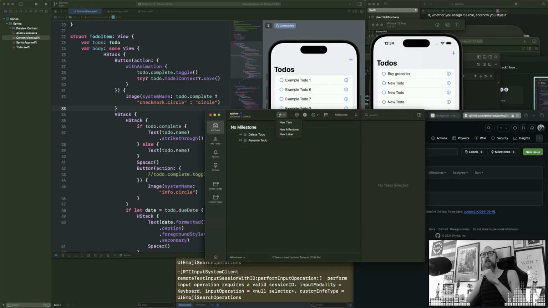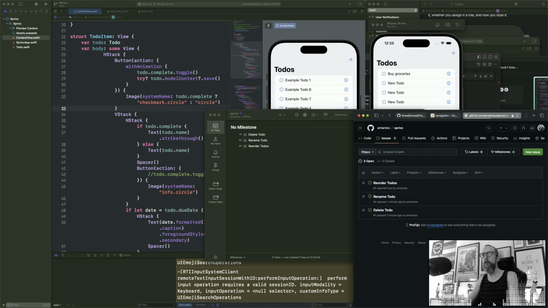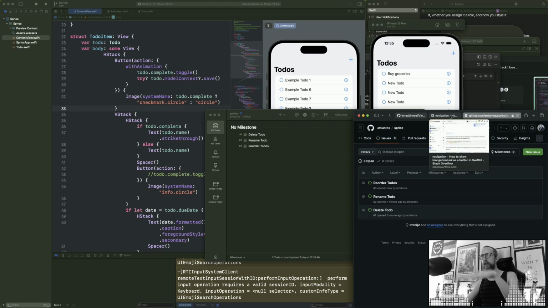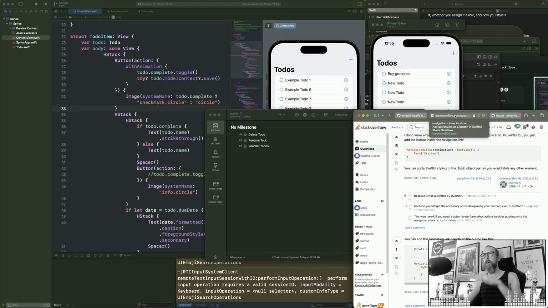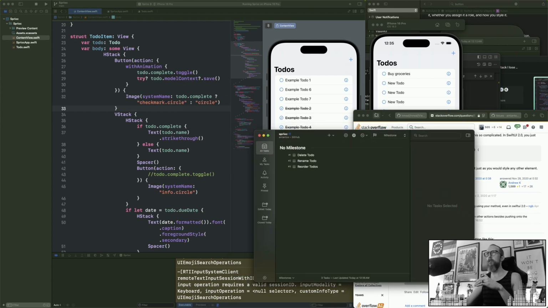I said we wanted to add another one, so we'll add another one, and that's reorder to-dos. This sits here for a second and then it syncs that issue to GitHub. So if I refresh over here, now I've got this over here. Now I don't need to worry about going to the GitHub website anymore. I have my interface for keeping track of stuff I want to do. So that's a nice thing.